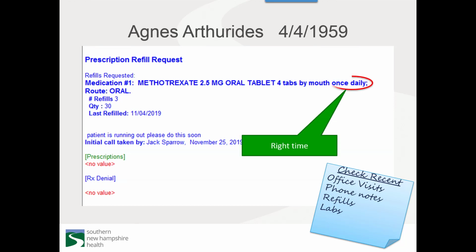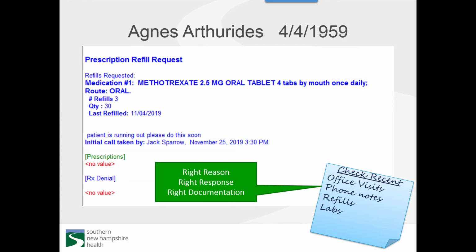Also, the right time. This involves 2 elements. First of all, the timing instructions for the patient. And then secondly, is it actually time for a refill? And so you want to pay attention to both of these things. One, that the instructions are actually specific enough for the patient to follow and that they match the drug, because sometimes that could be an issue. But in order to do that, you also need to know the right reason. Why is the medication being dispensed?